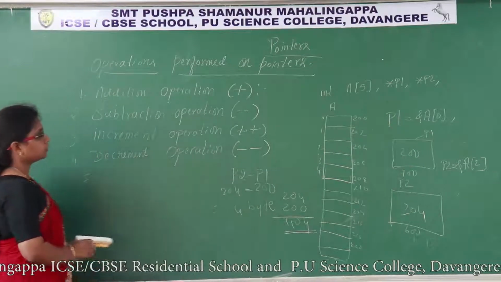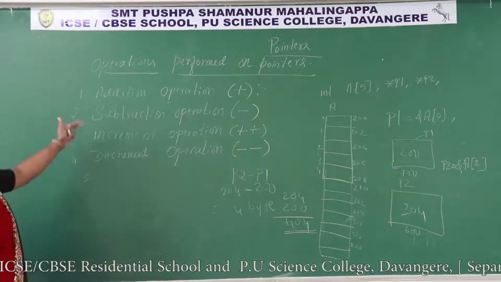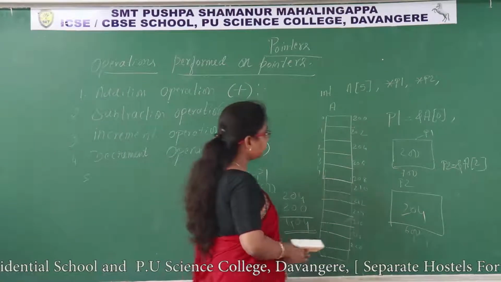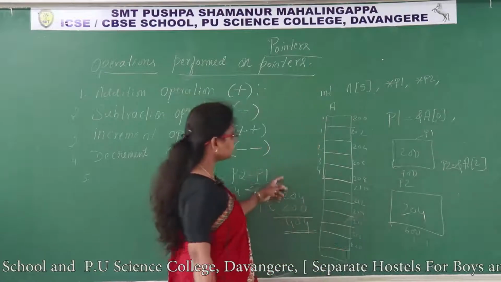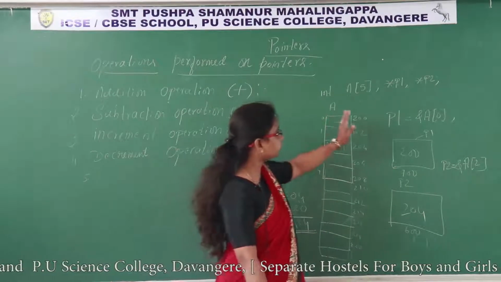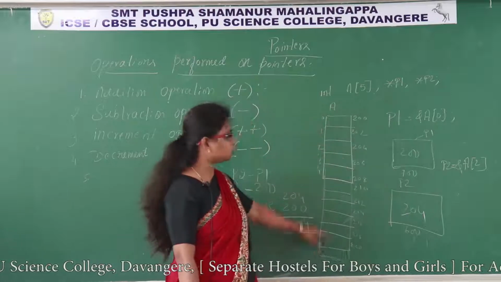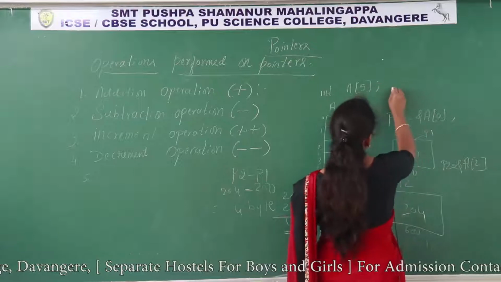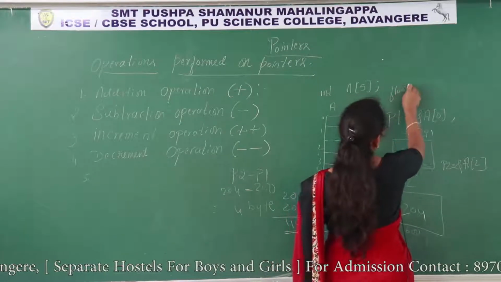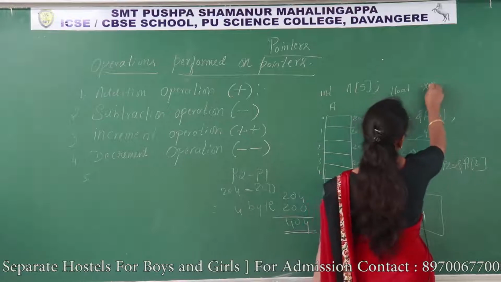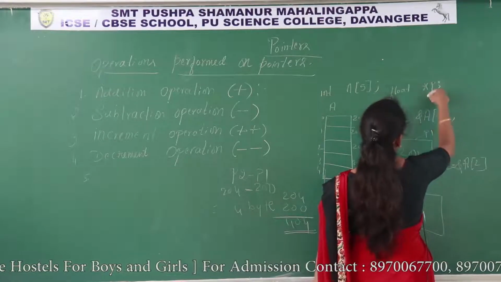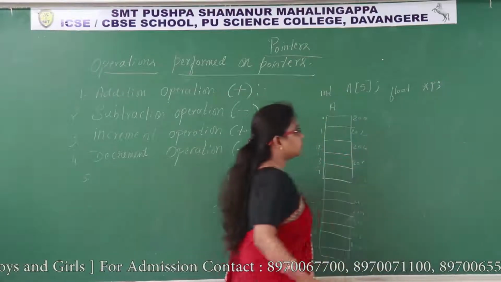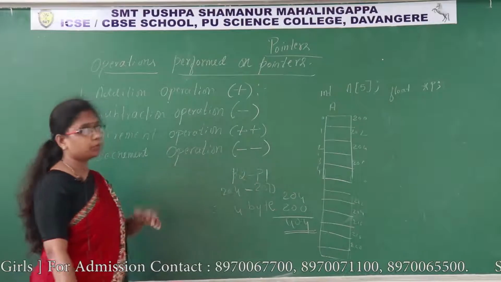Understood? So from this, what we understood is what are the operations we can perform on pointers. And one more point I will explain here. See, if I take a different type of pointer, so it is an integer array. If I take a floating type pointer here, float P2, I'll take P. So why am I taking this kind of pointer? Why should we take a compatible pointer?